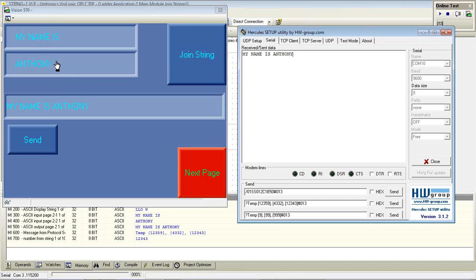Okay, so very easy. We've built a string here on the left side from two separate strings. We press the send button, and the message gets sent over COM2 using the protocol function block. Again, I'm doing this over serial, but you can do it over Ethernet. You can do it with the email function block. You can do it with SMS. We have a number of functions that enable you to use indirect strings, as well as functions that allow you to use indirect strings to name files, like the CSV file and the SD tools. So the ability to build a string based on any information you have in the system is very helpful and very powerful. We can take a look at this function block real quick.